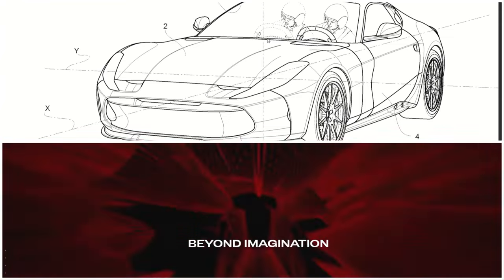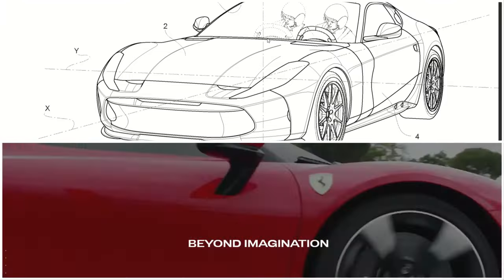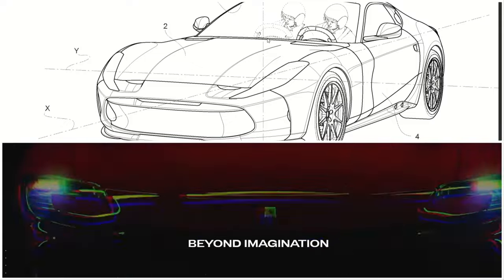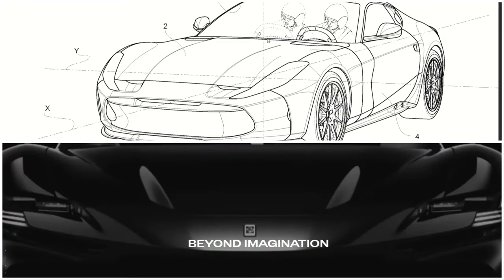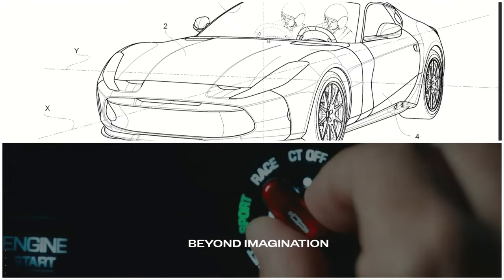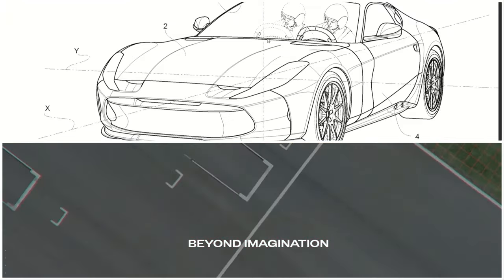What makes this amazing is that you're going to be able to control this seat through your cell phone, or you can also do it in the car. It's going to be done through several motors moving the seat from left-hand drive to the center and also to the right-hand drive — so from left to right. Here you see the illustration, and we'll take a closer look so you can see everything working.